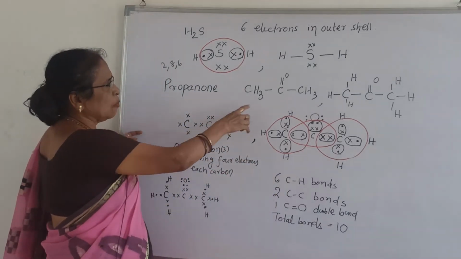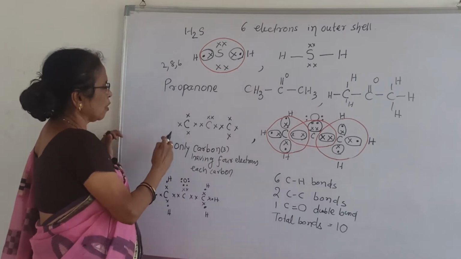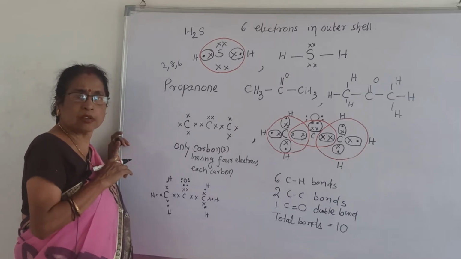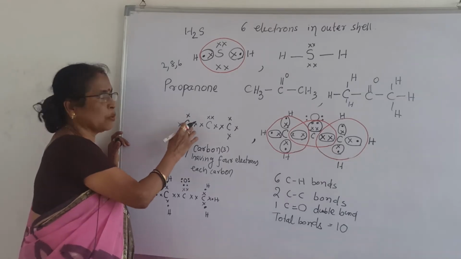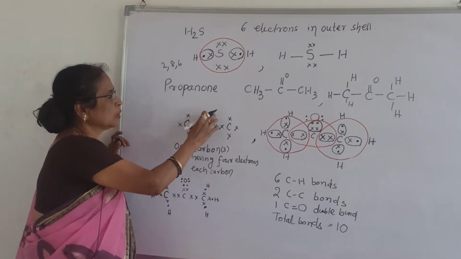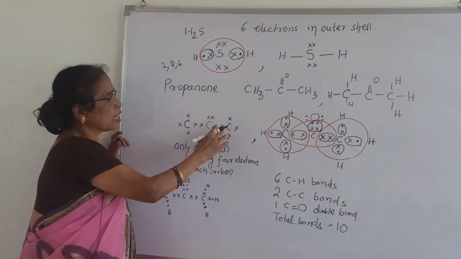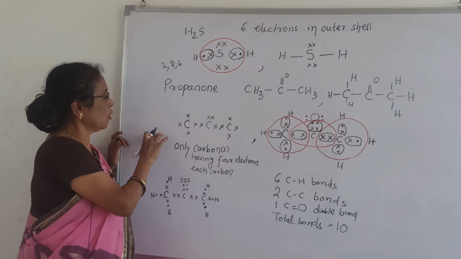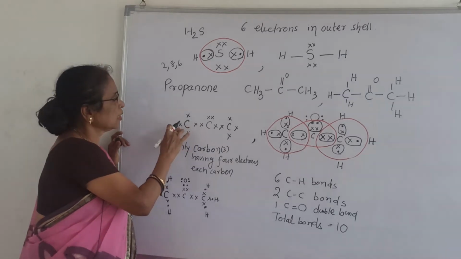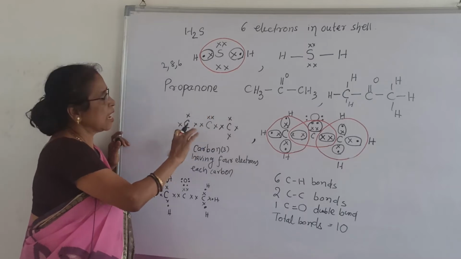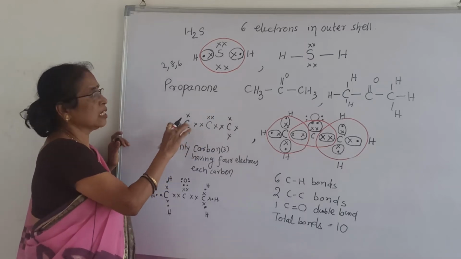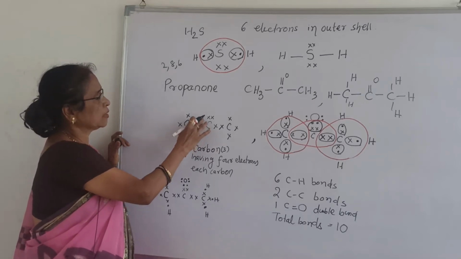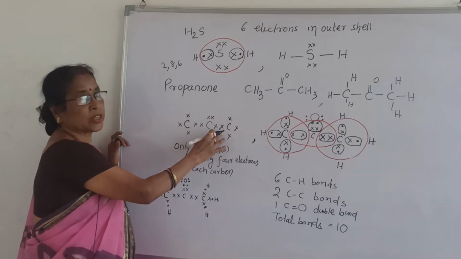Now how many carbons? 1, 2, 3. Suppose I put them here, 1, 2, 3, and you know the outer shell contains 4 electrons. See, 1, 2, 3, 4. And here also this carbon, 1, 2, 3, 4. I hope it is easy. That means carbon has 4 electrons in the outer shell. So this carbon and these 3 carbons have how many electrons? 4 electrons each. Then how many carbons? 3. 4 into 3 is 12. 1, 2, 3, 4, 5, 6, 10. 6 to 8, 2, 10.